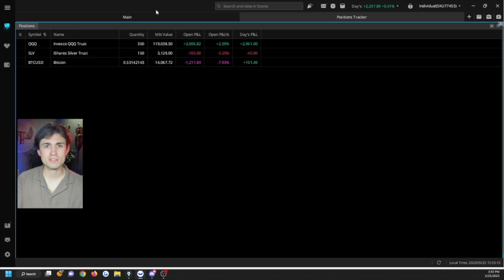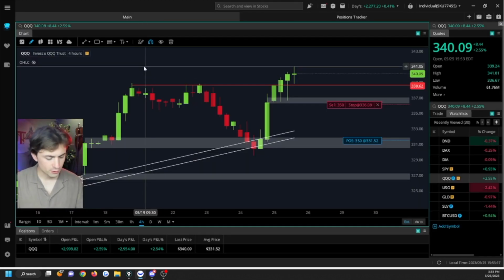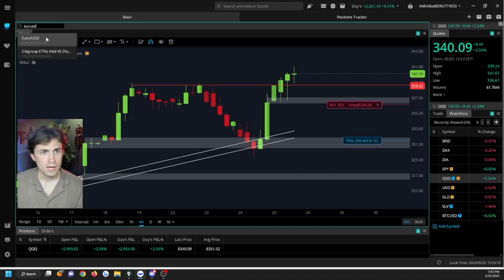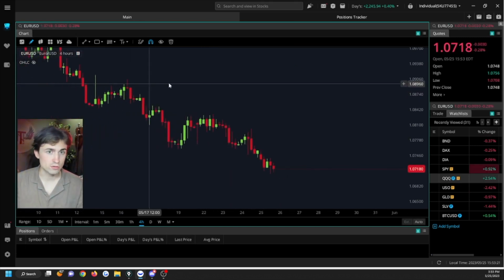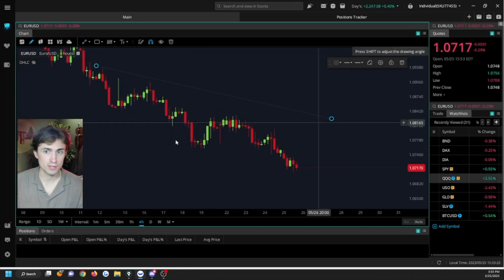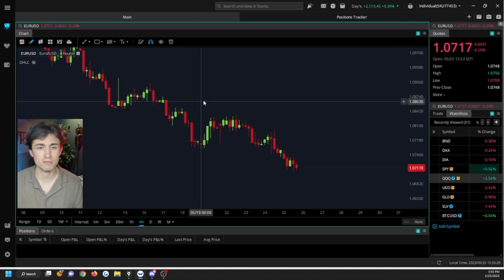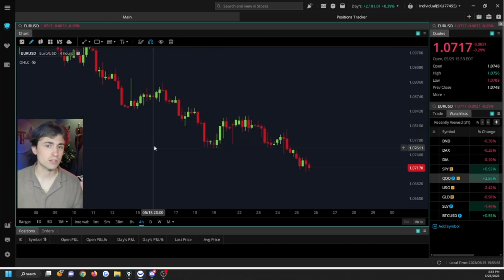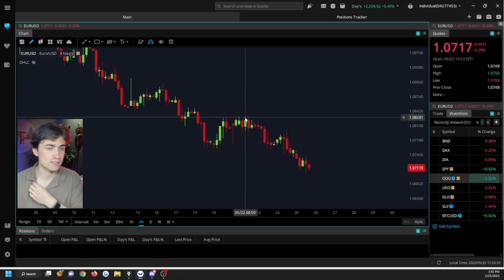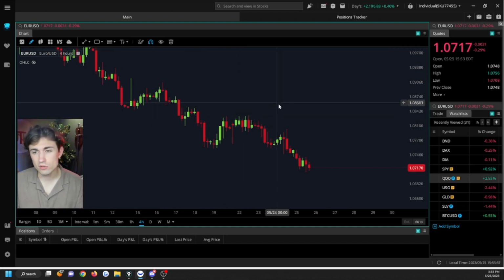Now, of course, you'll see if I go to something like EUR/USD here, I can still look at the chart and I can do my technical analysis, which by the way, their charting platform is also really cool. It actually appears and feels a lot like TradingView, which I love because I can do my analysis and then proceed to actually place trades in the same platform, which is incredible. So I can do all my analysis here.